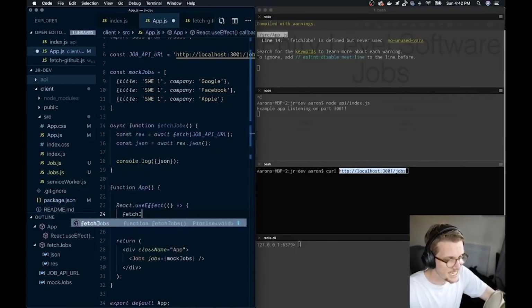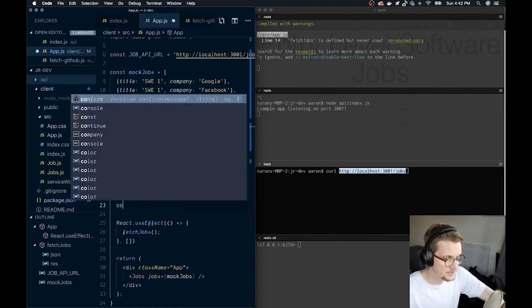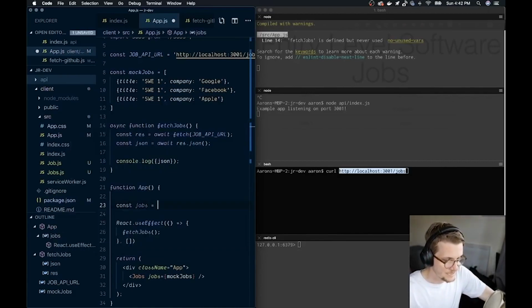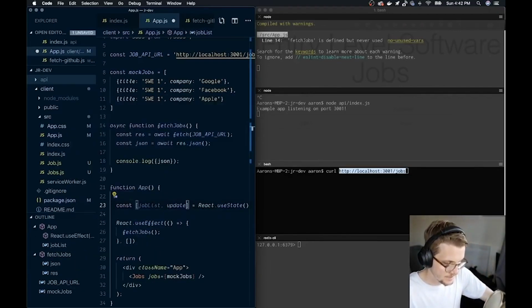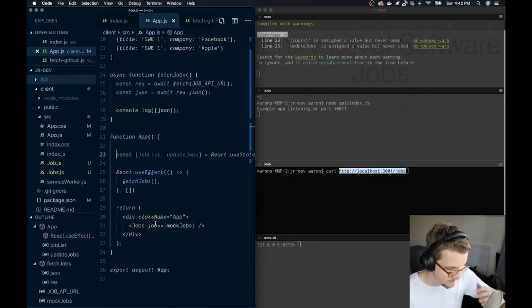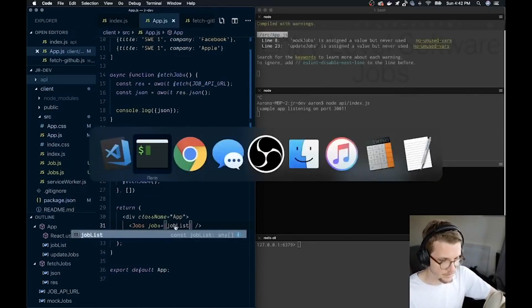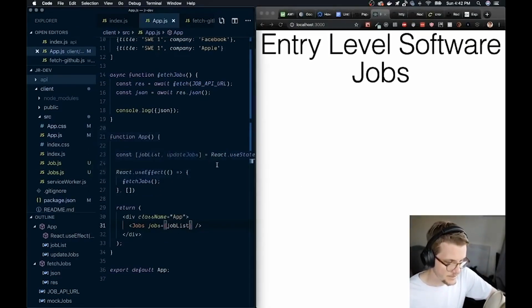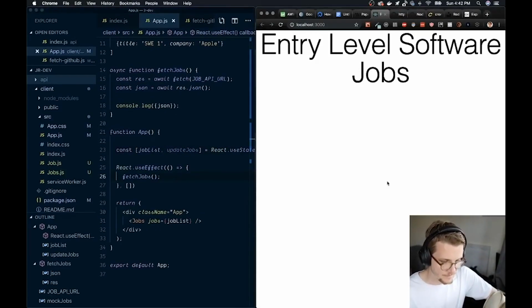All right, inside here, just gonna fetch jobs. And I also want to think about how I'm going to store those jobs. So let's also do a useState hook. Using that word jobs a lot, so let me just do job list was React.useState, and update jobs. I'll initialize this to an empty list, which I'm actually going to pass in here. So when I do that, that should actually clear out all my jobs. Okay, good, because I'm initializing it to an empty list. In here I'm fetching jobs. Console log JSON. See what happens here.